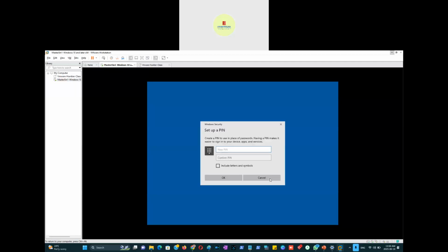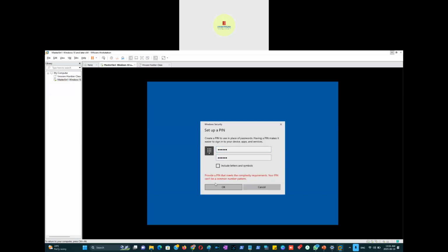Okay, so it's asking for a new PIN, which is the Windows Hello feature. I'm going to put the PIN here, 1, 2, 3, 4, and 1, 2, 3, 4. Press OK. A PIN that meets complexity requirement, your PIN must be at least 6 characters. Okay, so the complexity requirement is to at least make it 1, 2, 3, 4, 5, 6. So never make it straightforward like this. Always go for the numbers back and forth, 9, 6, 4, 2, 8, something, something.